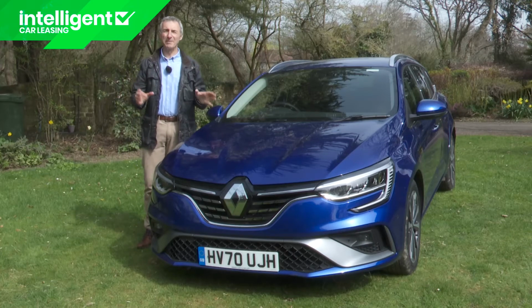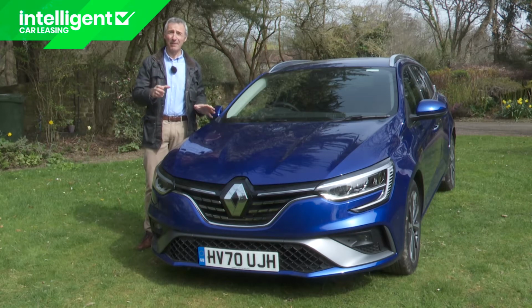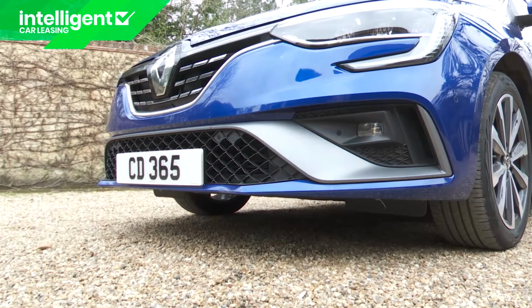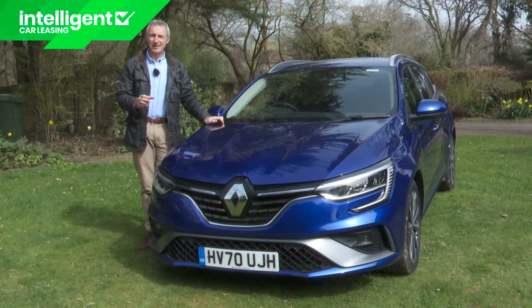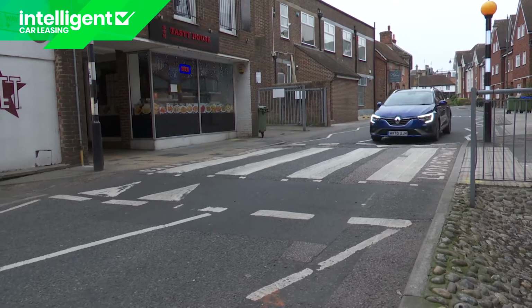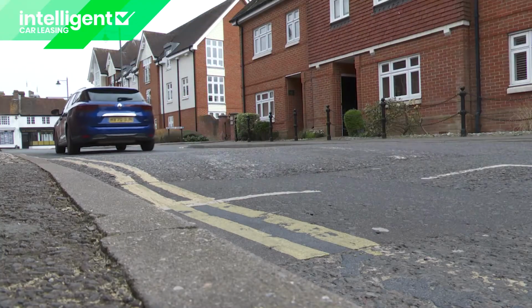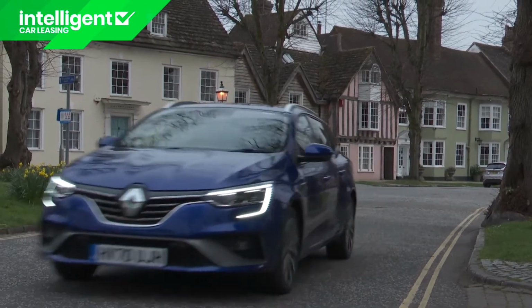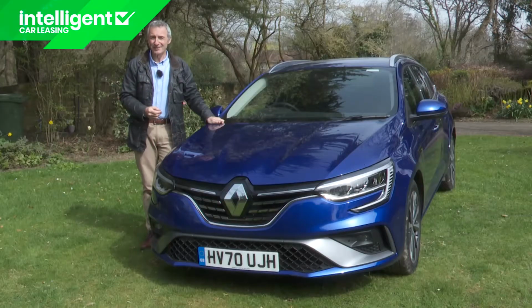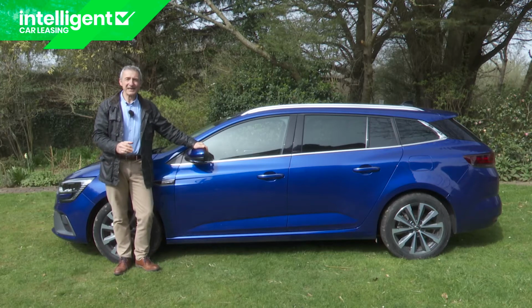Different brands have different perceptions of the right way forward when it comes to electrifying family hatchbacks and compact estates or SUVs. In this case, we have Renault championing plug-in hybrid tech with the Megane. Some other brands, though, prefer a full EV solution for this class of car, and others still think that it's better to retain a conventional engine but to lightly embellish it with mild hybrid technology. If you're out to buy a more eco-conscious car in this segment, then you would be forgiven for being a bit confused. Still, Renault's solution with the Megane E-TECH PHEV is at least easy to get your head around.